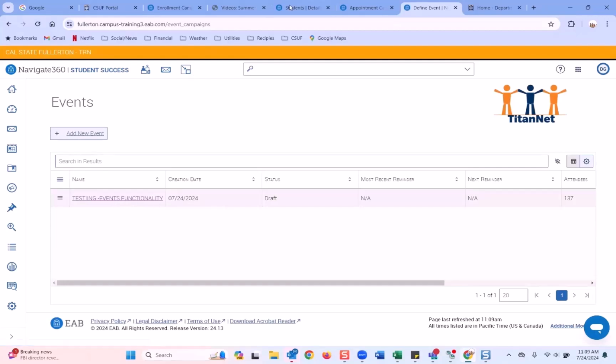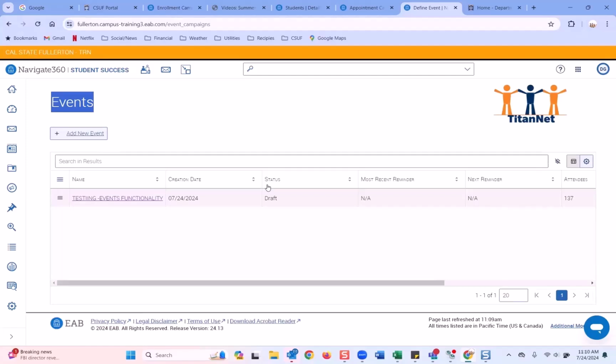So for the question, Amir, about highlighting events, I'll say the answer is yes. It would probably be best to use this functionality. So let me work on rolling this out, and then we can release this so people can use events. The way it works is very similar to campaigns.